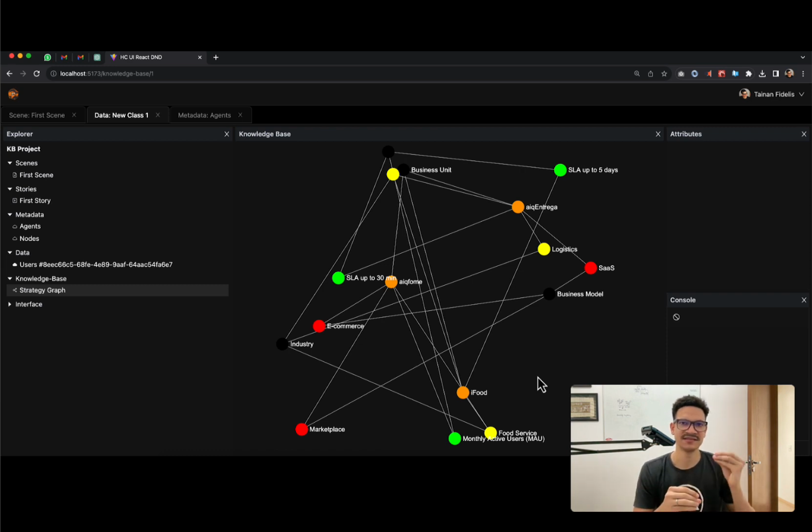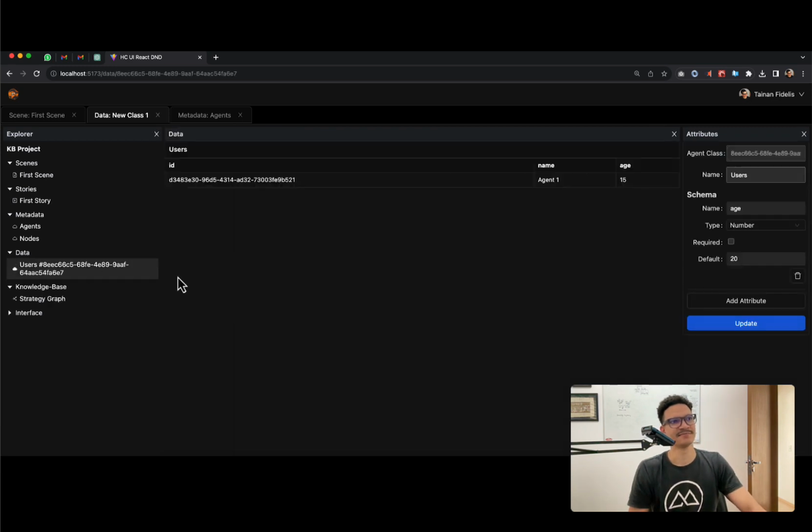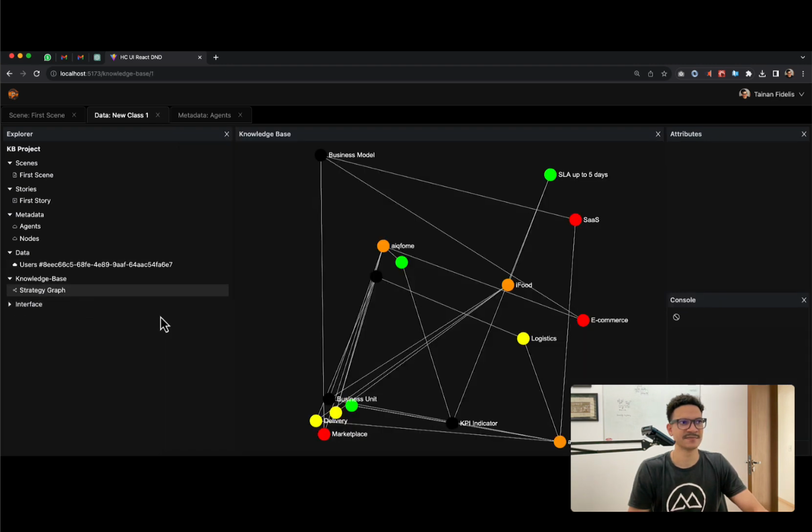And when this strategic part is clear for all stakeholders, including the software architect or engineer, then the other parts become easier to model, because we already have the goals and the definitions. We have the benchmarks of the industry in which we are trying to accomplish something. And maybe in this knowledge base, we already have the customers' data, the suppliers' data, the competitors' data.